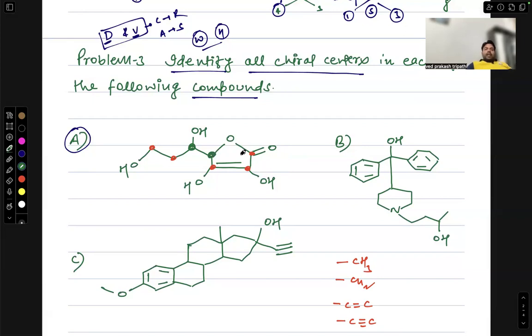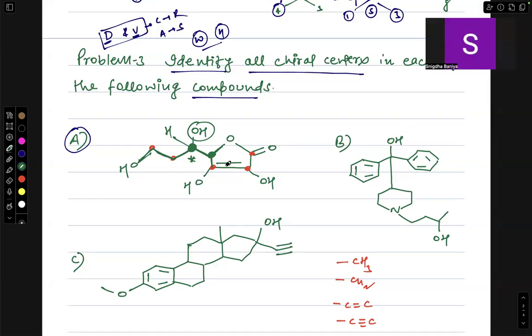Whenever you have to check chirality, always look at the entire length. Do not compare only the very first atom on all the sides. Look at this position: this one has OH, this one has H. The left side we have CH2, CH2, OH, and the right side we have a ring with oxygen. So this carbon has 4 different side chains, so this one is chiral. Makes sense? This one, the OH containing carbon.